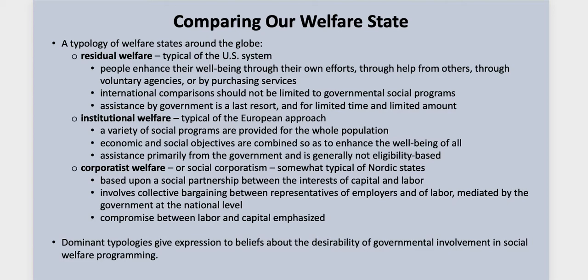Now, most of the European approach, and really I think most of the rest of the developed world, takes more of an institutional welfare approach. There are some variations with that, certainly, but by and large, a variety of social programs are provided for the whole population and provided by the government in general. That's because economic and social objectives are combined in both their philosophy and in their approach to the world, because the focus is upon enhancing the well-being of all the citizens in that society. And generally speaking, this is government based and is not eligibility based.